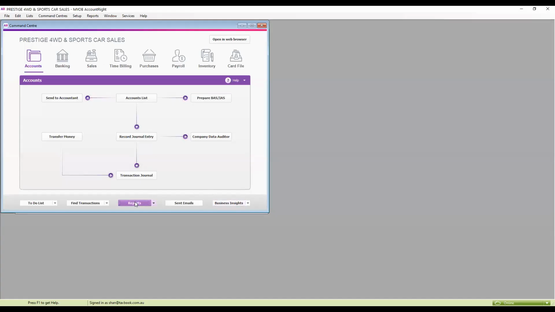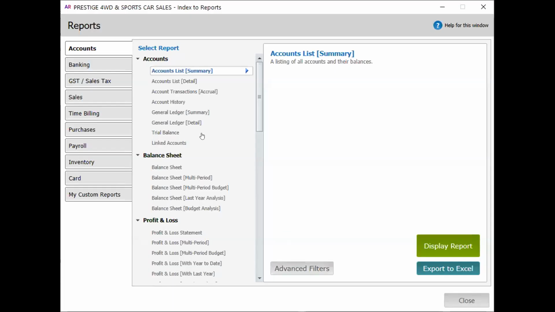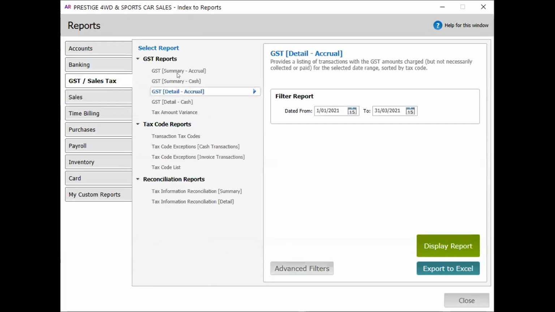You go to MYOB and click the report, and you can see the report will come up. Click the GST. Which method are we using? Accrual basis, put the date correctly and display. Now what's going to happen? You can see the GST report, summary report. It will come up in a minute.